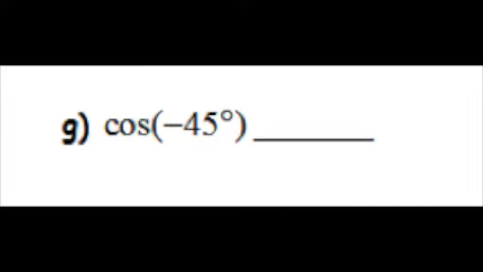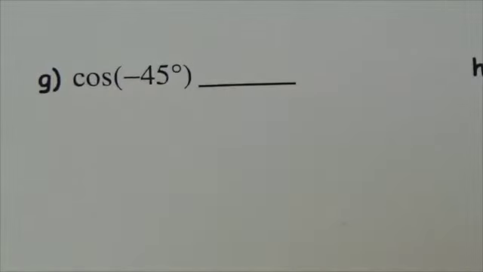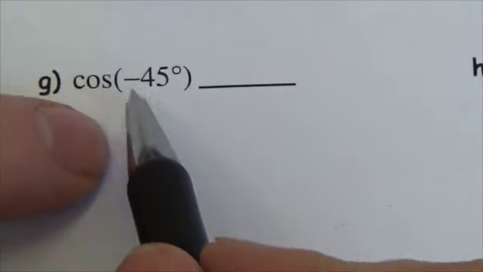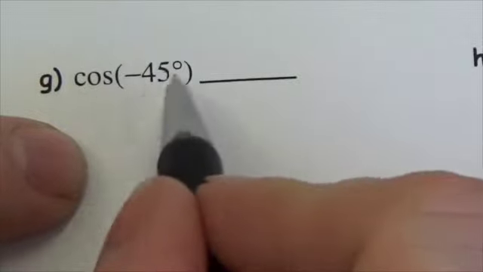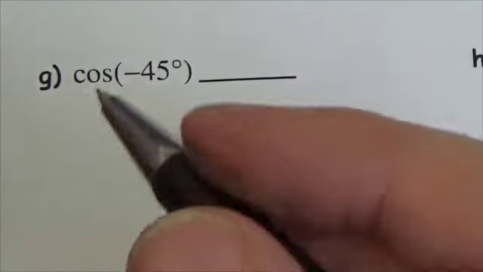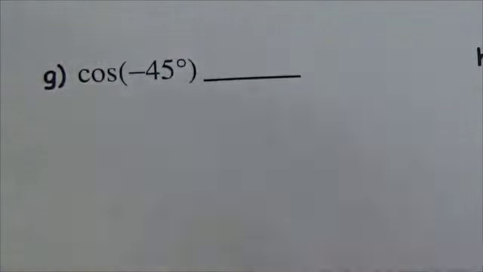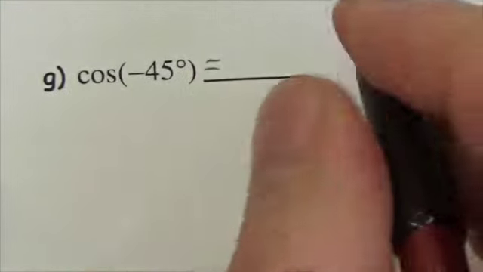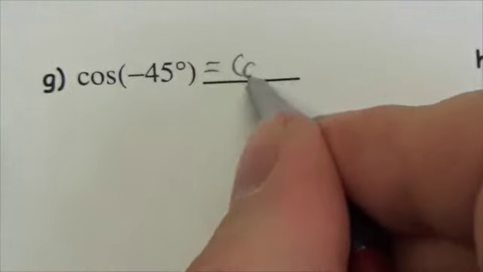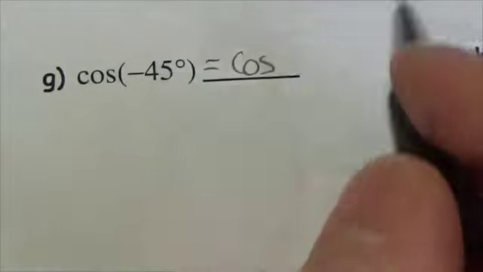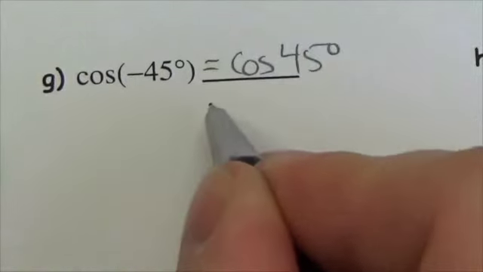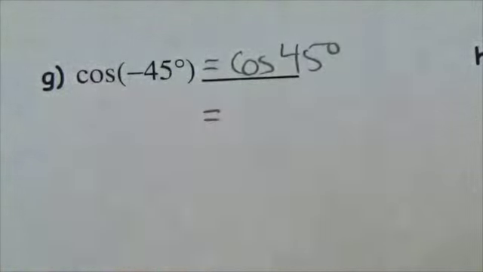The cosine of negative 45 degrees. So this question's a little different because our rotation is negative. Now, it's a negative acute angle, which means I get into the 4th quadrant, but I don't leave it. Well, cosine, I should say. Cosine is positive in the 4th quadrant, and a reference angle is an acute angle, so this is going to be the cosine of 45, the positive cosine of 45.